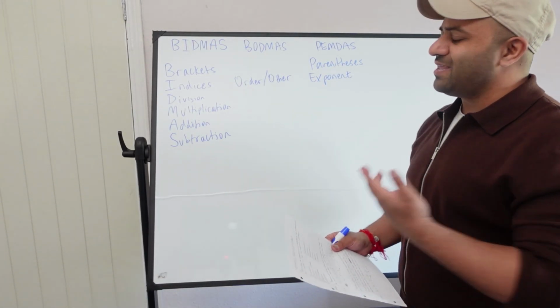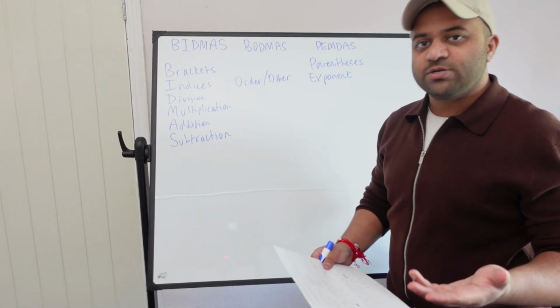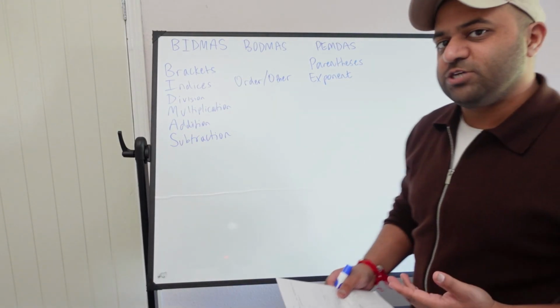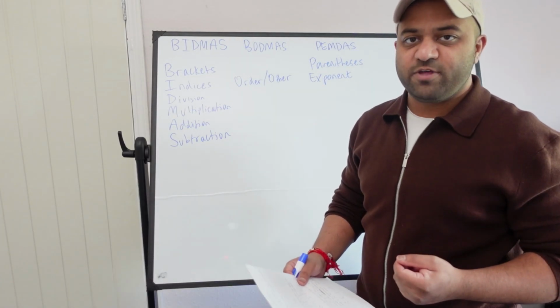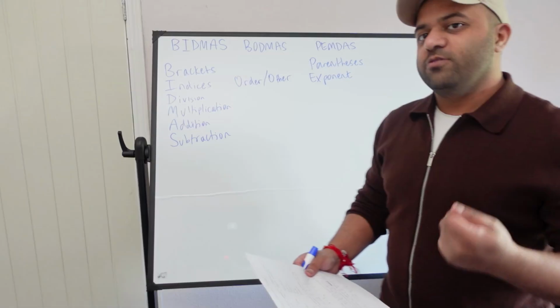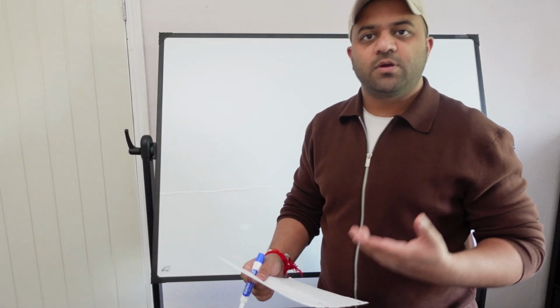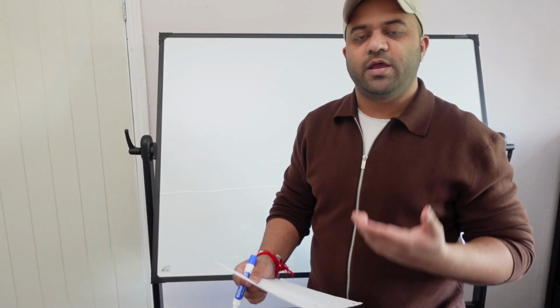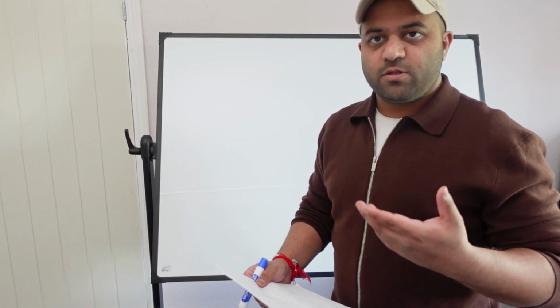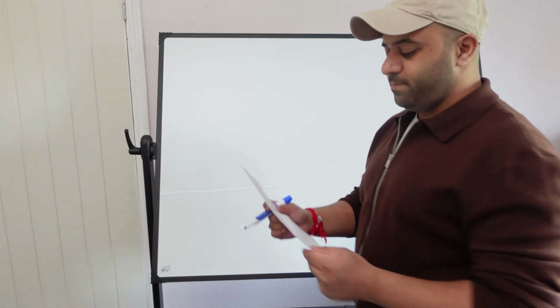You can see that the M and the D have swapped, but that's not an issue because, as we'll see in a moment, multiplication and division are essentially the same thing. So, let's take a look at why the order of operations is the way it is. So, starting from the bottom, addition and subtraction are inverses of each other. Therefore, they have the same priority. They can be done in any order. So let's take a look at an example of that.